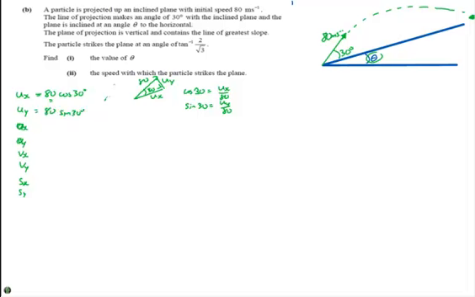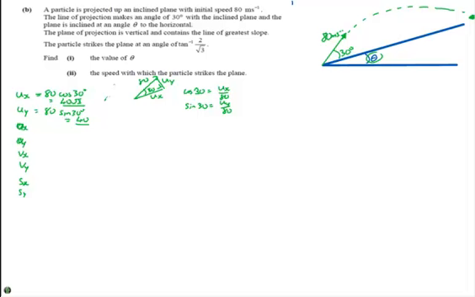Now 80 cos 30, if you put it into your calculator, the cos of 30 is root 3 over 2. So it works out as 40 root 3. The sine of 30 degrees is just a half, so this works out to be 40. We might as well leave it in root 3 form, because if you look back at the question, we're given something in root 3. The tan of the angle, we'll come to that in a second, is 2 over root 3.